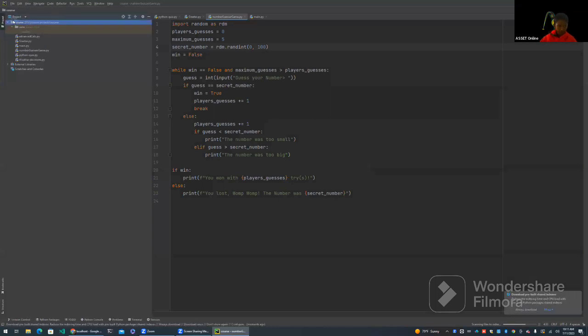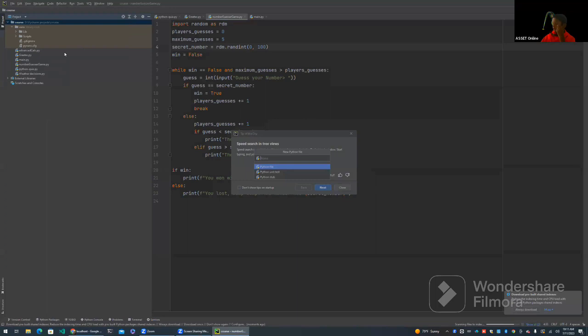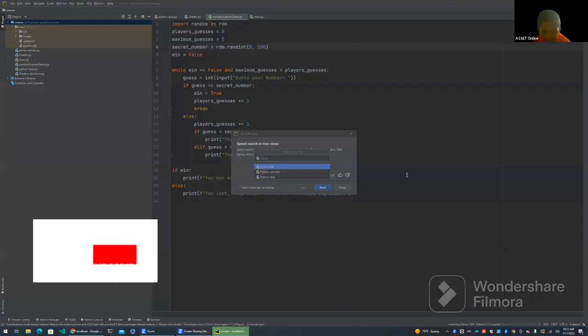Right click, and then create new Python file. Okay, so I'm back. Let's jump into it by creating a new Python file, and we're calling it turtle.